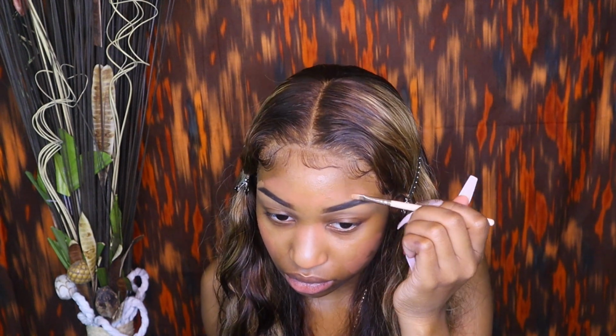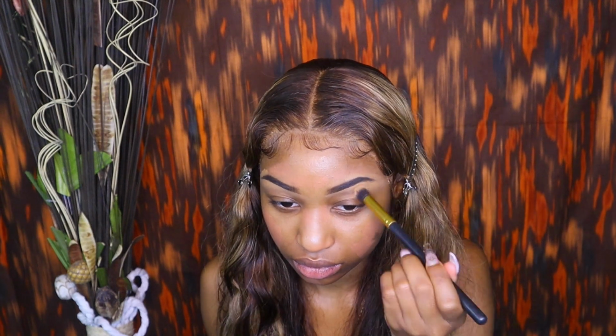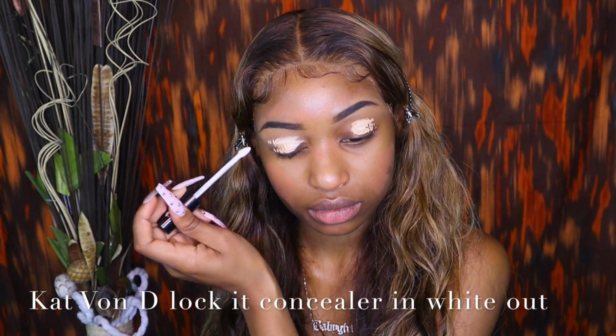Put concealer over the entire brow. I just kind of sharpen up what needs to be sharpened. So the tail definitely needs to stick out. And so I'm gonna add some there and blend it out. And that's about it. So now I'm about to start my eyeshadow.